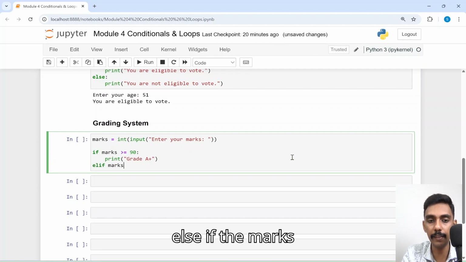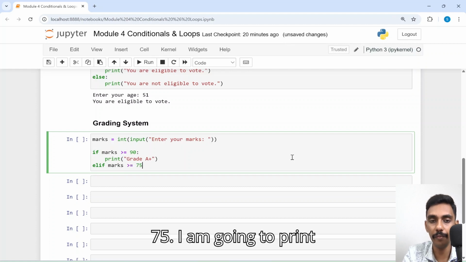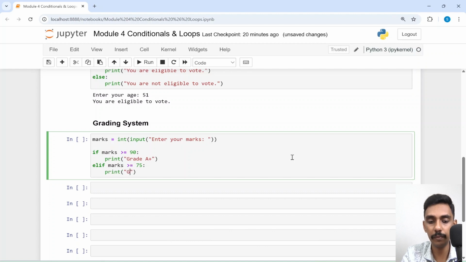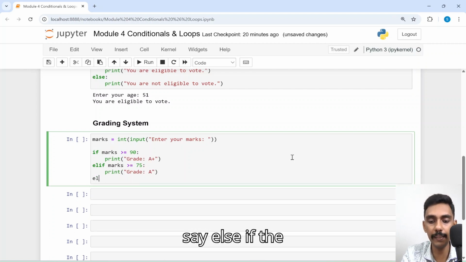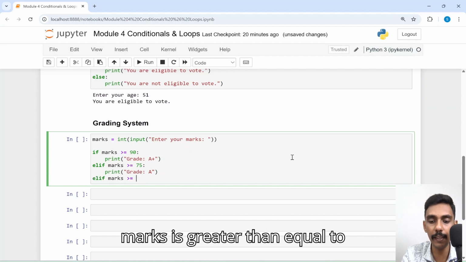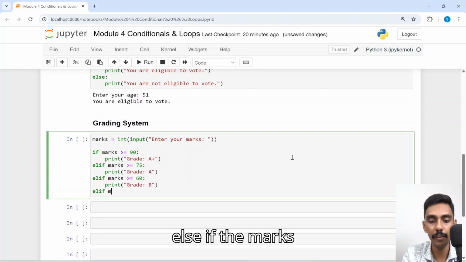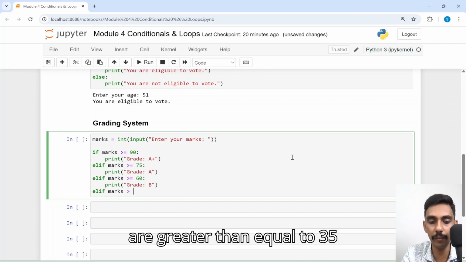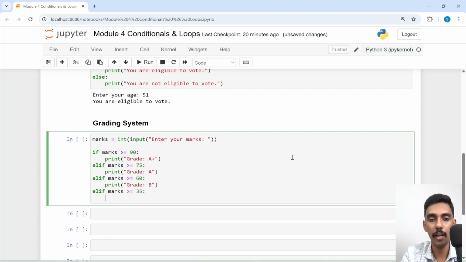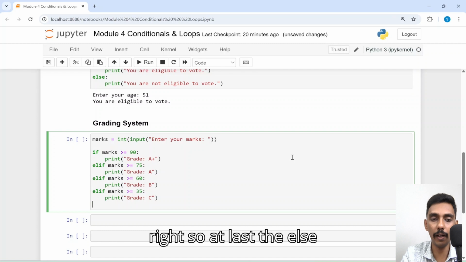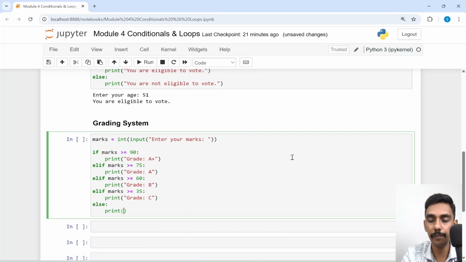Else if the marks is greater than or equal to 75, I'm going to print grade A. Okay, now I'll say else if the marks is greater than or equal to 60, I'll print grade B. Else if the marks are greater than or equal to 35, I'm going to print grade C. Right, so at last the else, print grade F.